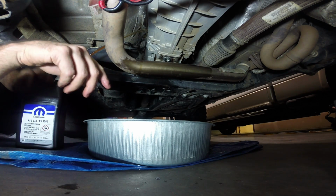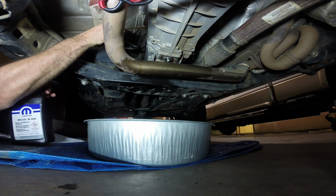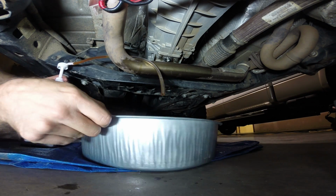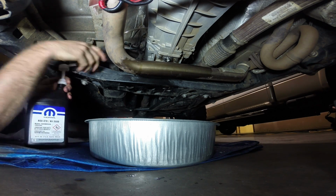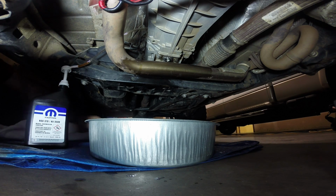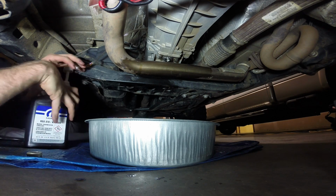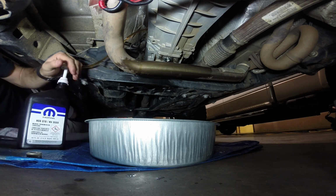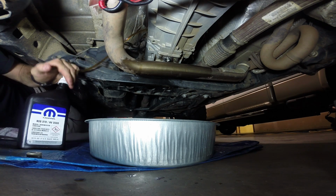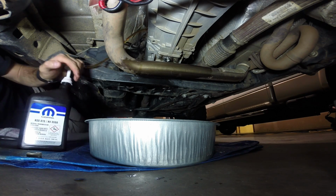That little bit that's still on the bottom, I'll transfer to the second quart, since you don't need the full second quart. And we'll get the second quart ready to go. Be ready to put the plug in as well. I gotta find it, here it is. So once it starts squirting out of there near the hat, I gotta pump about a half a quart in. Once it comes squirting out the hole, then we'll see if we can get that plug in there real quick.